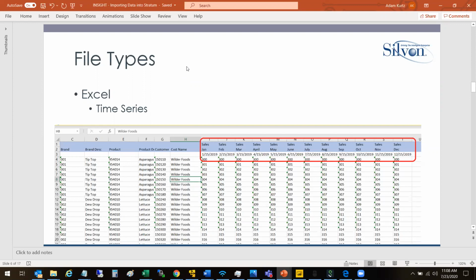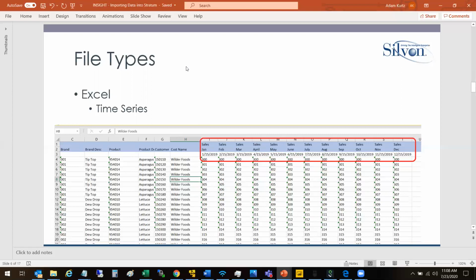So Stratum will identify, by those column headers, what those dimensions should be, and then it will accept those codes as valid codes. Another thing to be cognizant of here is what your key length is for that dimension. For instance, customer typically is a 25 or a maximum length dimension, and product normally is 2. Brand, however, could be variable. So it could be up to maybe 10 keys. And if you try to import a brand that has over 10 keys, that will be truncated within Stratum. So that's something to keep in mind as well.